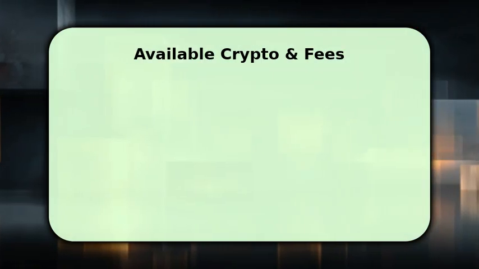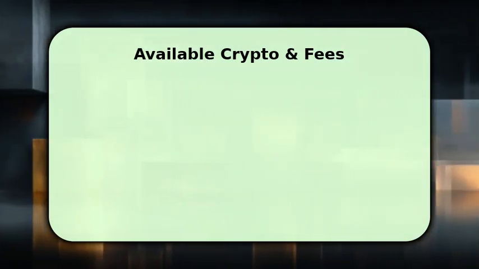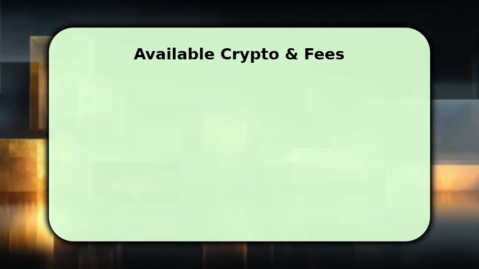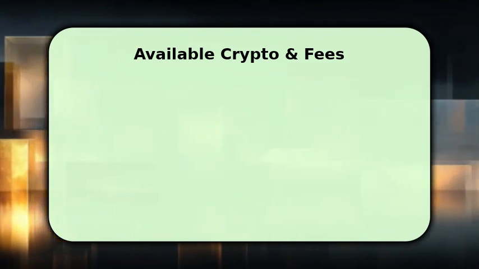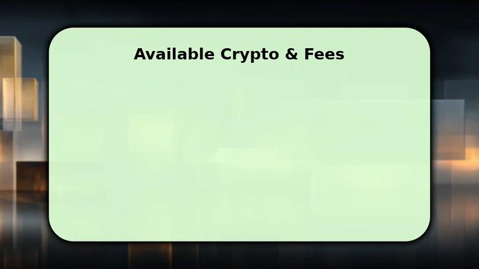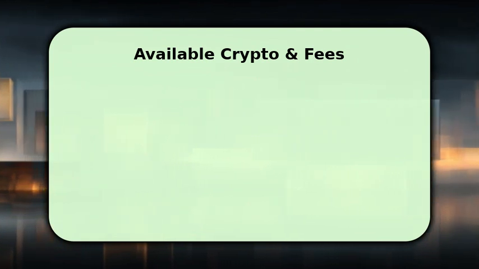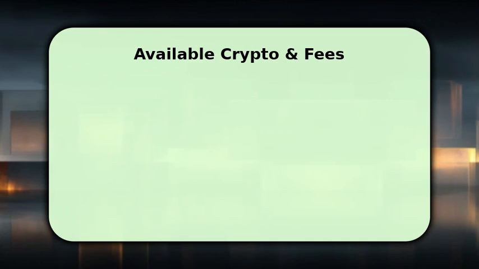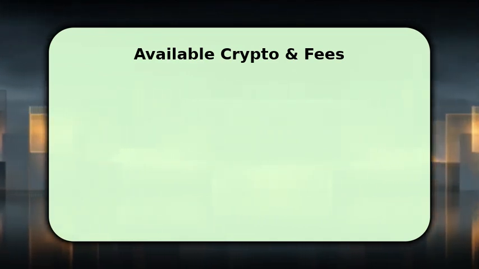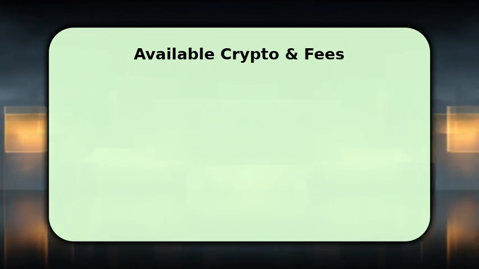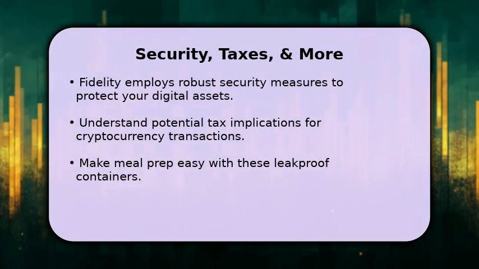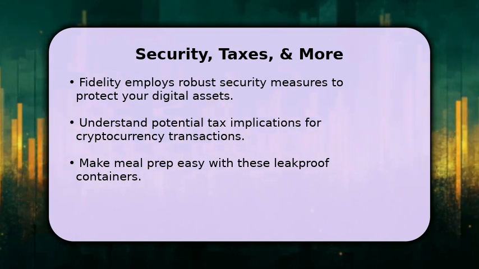Fidelity Crypto currently offers trading for 3 major cryptocurrencies: Bitcoin, Ethereum, and Litecoin. This focused selection provides a solid entry point for many investors. When you trade, a flat 1% fee is applied to your transaction amount, which is clearly displayed before you confirm your order. Your buy or sell orders are executed promptly at the current market price, ensuring you get timely access to the market. Fidelity prioritizes the security of your digital assets, utilizing advanced measures to safeguard your investments.